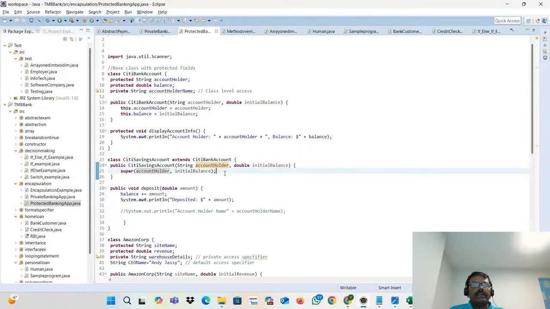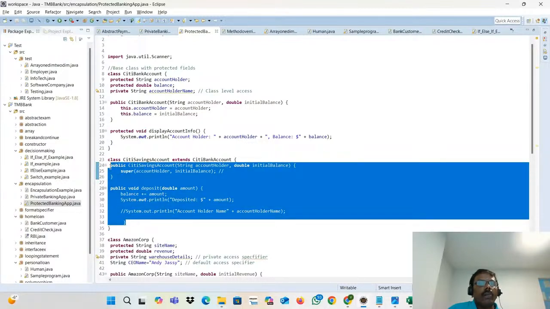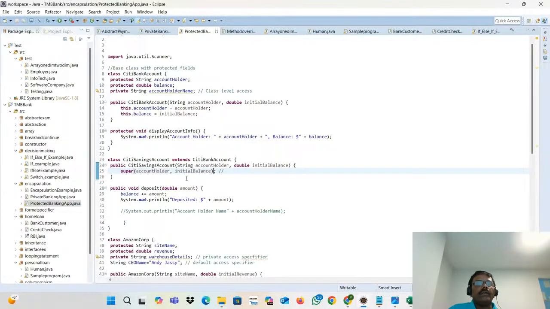What do you mean by super? We already talked about the this keyword. What do you mean by this keyword? It refers to the current class instance variable. That's what we said, right? Here, do we have any this? No. But here it's a super keyword.